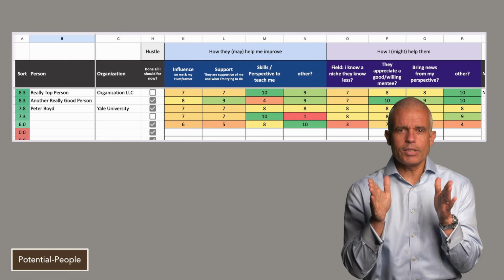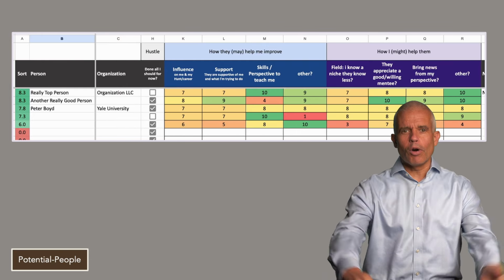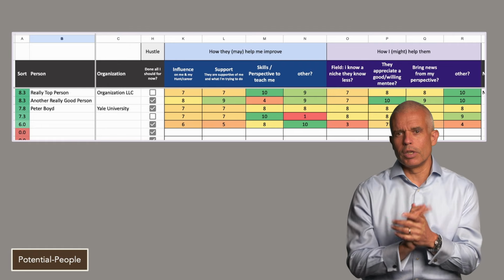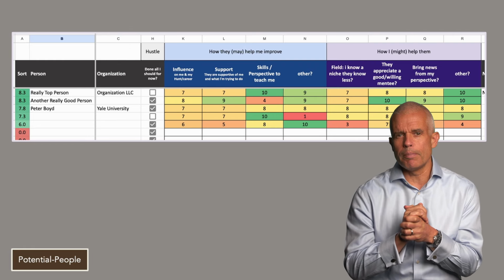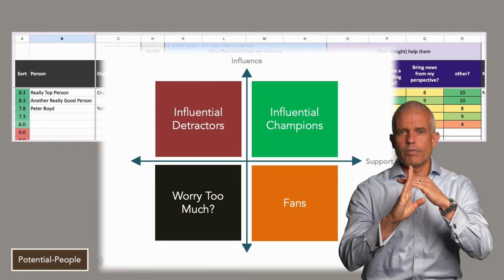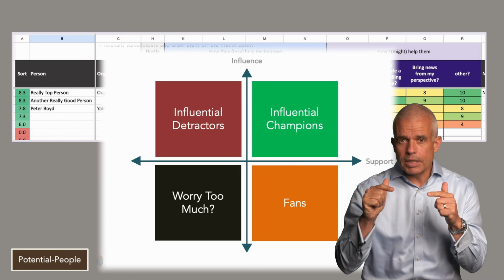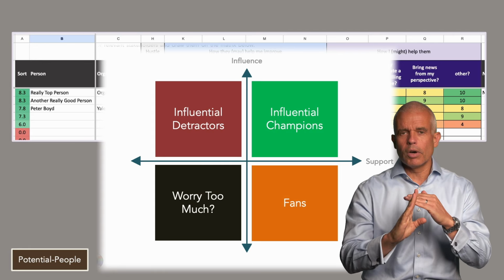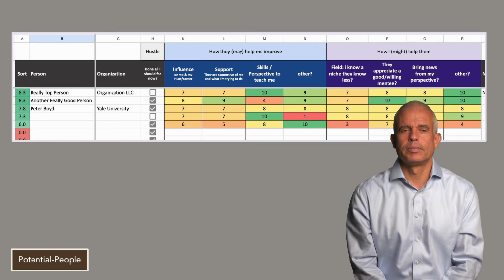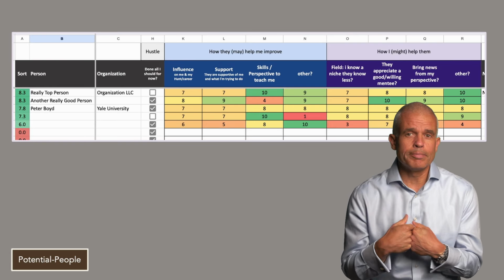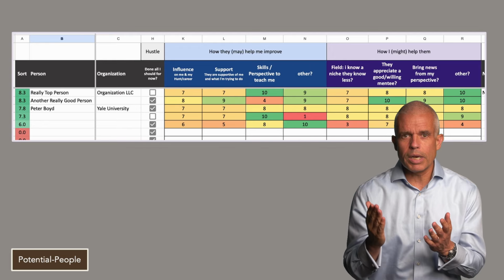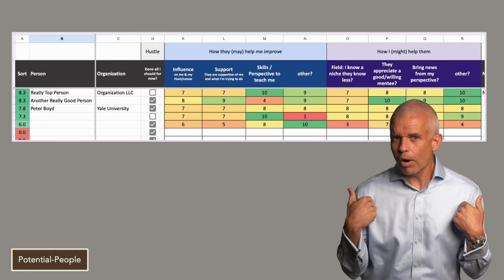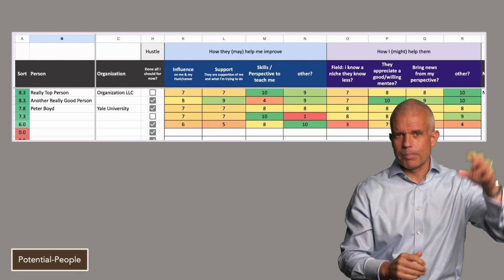Then I suggest creating a heat map of your good people. First, a numerical version of where we would fit them on your quadrants of the influence map, rating them in this case on the Excel on influence and support on a scale of 1 to 10. For a Yale student I know well who wants to graduate in a job in a field where I have lots of connections, I might get high marks in the top right-hand quadrant for them.